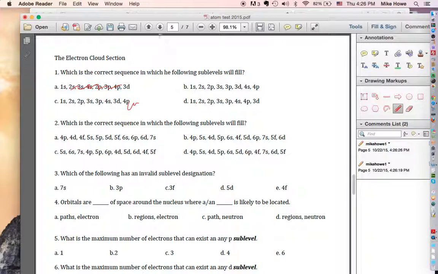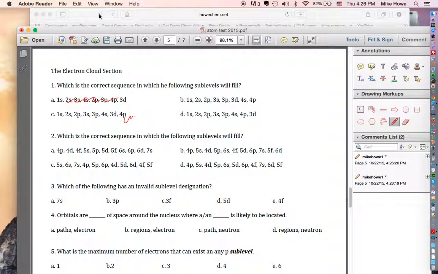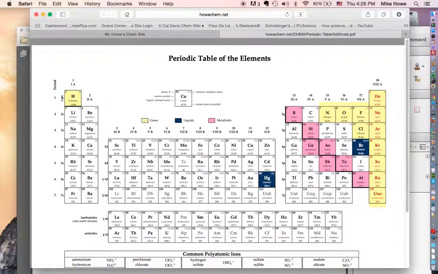The way you know for sure is to check your periodic table. So here's a periodic table, 1s is first, then 2s, then 2p. We're just going in order of increasing atomic number. Then 3s, then 3p, then 4s, 3d, then 4p, then we come to 5s, see right there it says 5s, then 4d, then 5p, we're now over here, 5p, then 6s. Notice this little symbol right here says to go down to the bottom, so it's tied in right there.